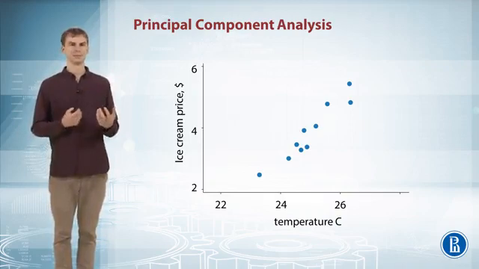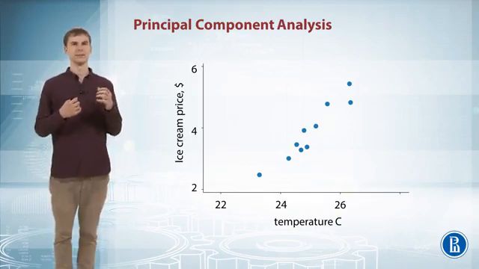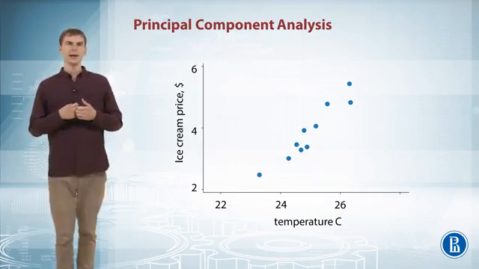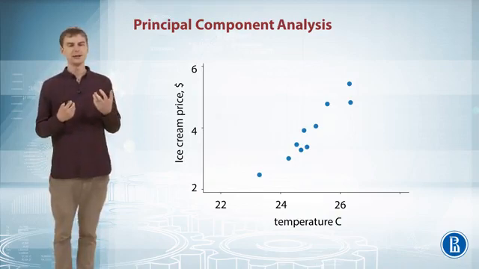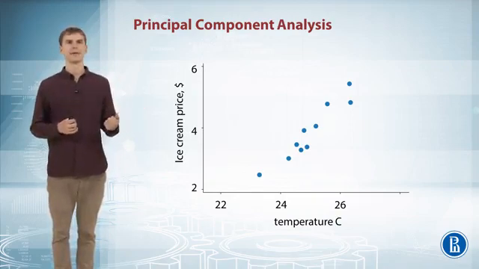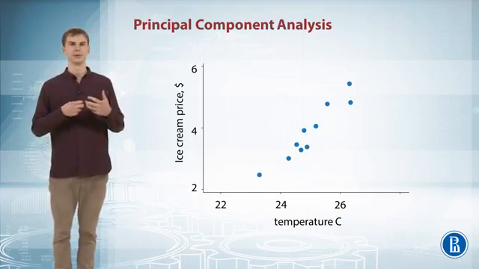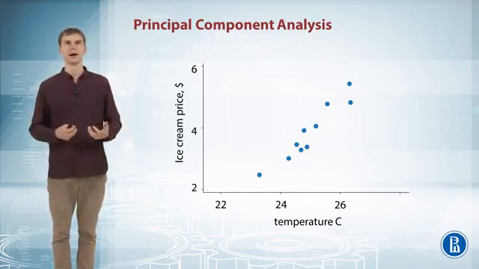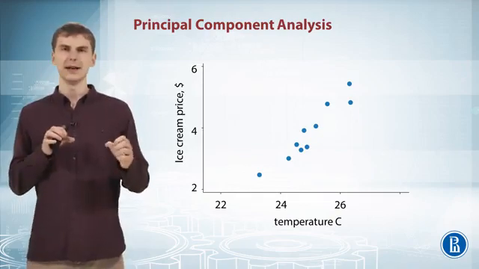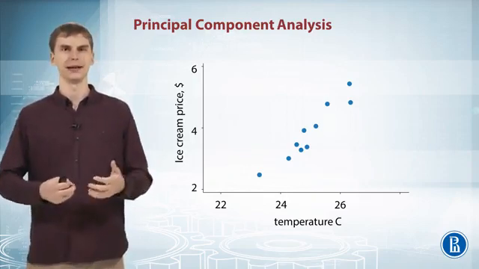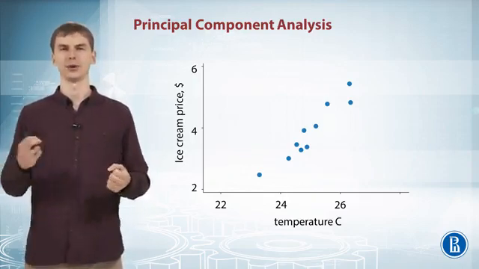Can we exploit this closeness of these two random variables to each other? Well, we may say that these two variables are so related that you can use one to measure the other. For example, if you want to know your temperature outside and you forgot your thermometer and also the smartphone, you can ask your closest ice cream dealer for his price and compute the temperature from that. Which basically means that these two numbers are so related that you don't have to use two. You can as well use just one of them and compute the other from the first one.